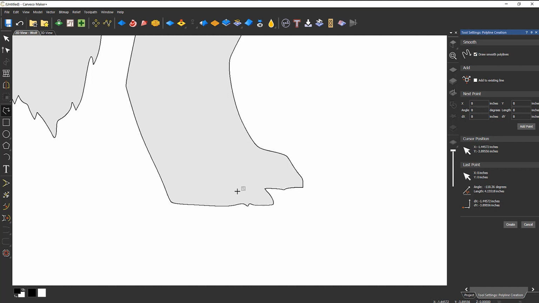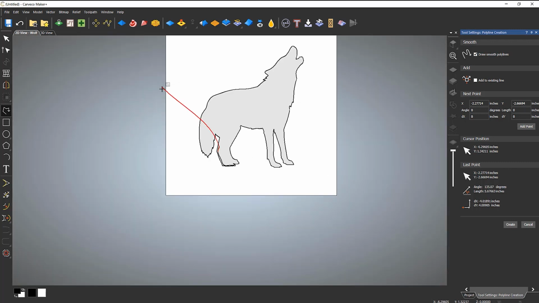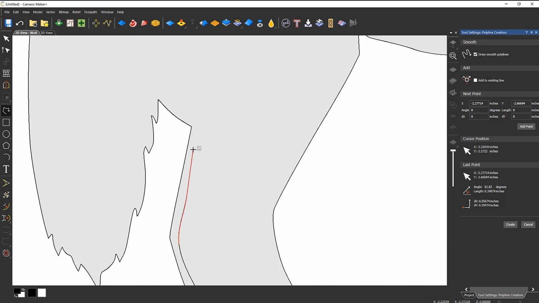Now, I'm not going to bother going around where all of the claws are. I'm going to actually bring in another set of vectors that I already created because I don't want you to just watch me creating vectors. It's going to take me quite a while to do that. So if I just hover around there, you can see that I'm just creating these vectors. Now, they haven't got to be brilliant, so you can see here these are all curvy and it's not following the exact shape around here. It hasn't got to, so don't worry about it. Okay, now I'm doing it inside just a little bit because I'm going to smooth it all off afterwards.